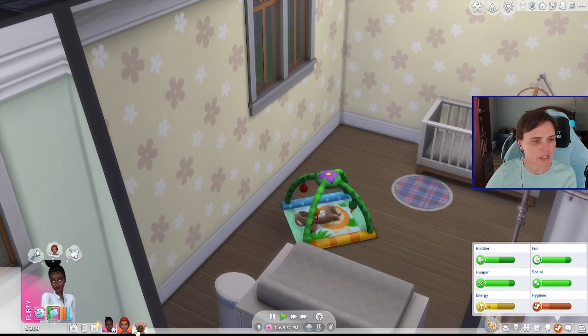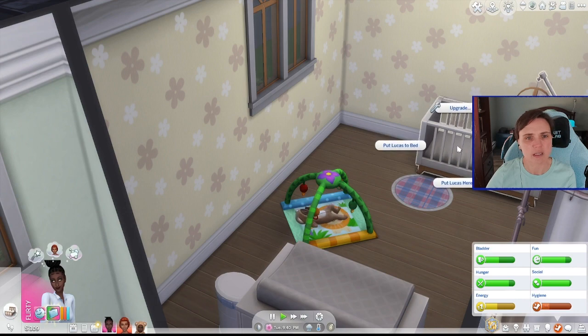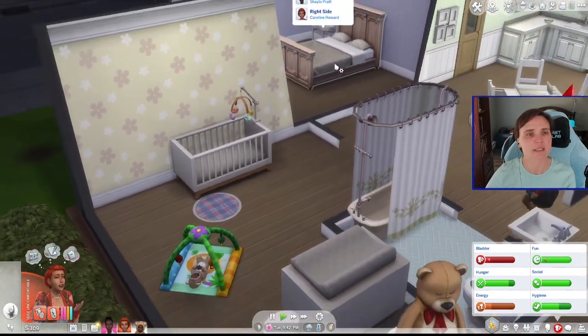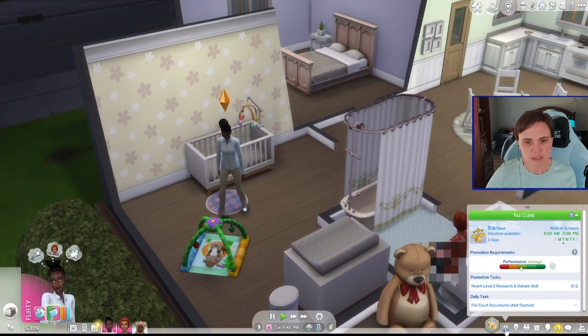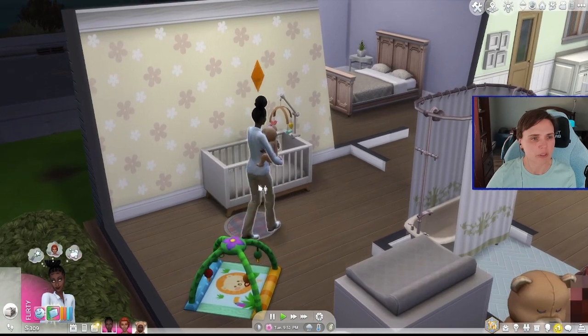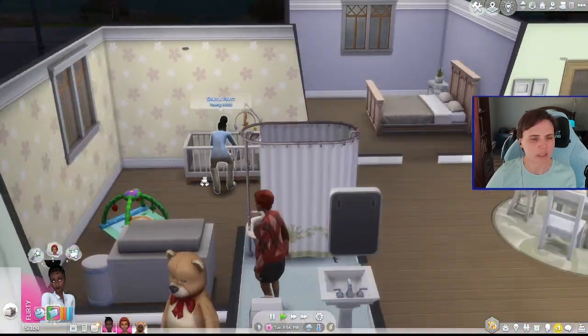Lucas seems to have done okay with the babysitter. He is tired, so we'll have Shayla come and put him to bed since Caroline is really tired and is ready to go to sleep. Shayla still needs to do a little bit for work, so once they put Lucas down, I think we'll have them come and file their court documents.